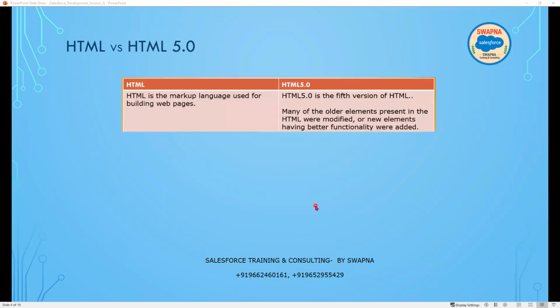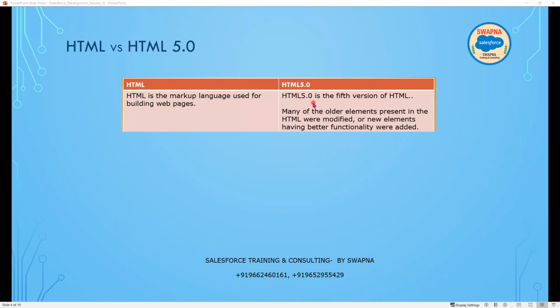The first difference is HTML is a markup language used for building web pages, whereas HTML 5.0 is the fifth version of HTML. Whatever older elements were present in HTML, they were modified in order to support the latest technology.